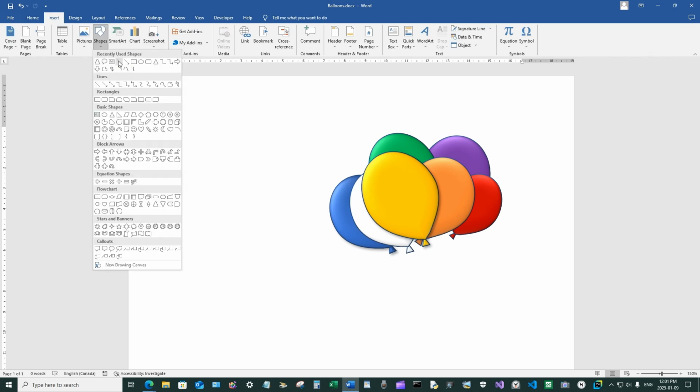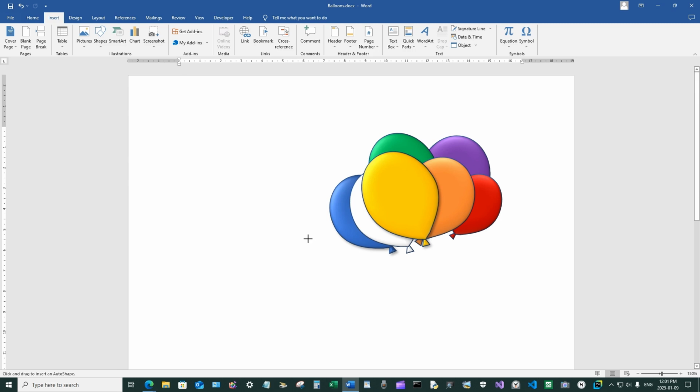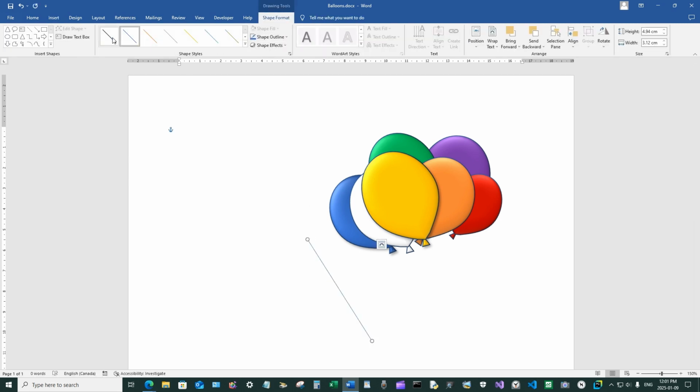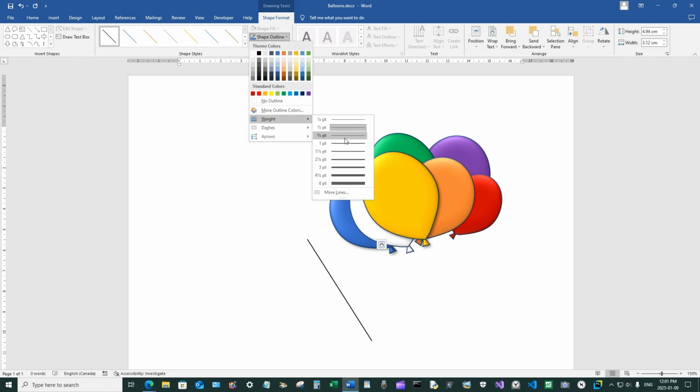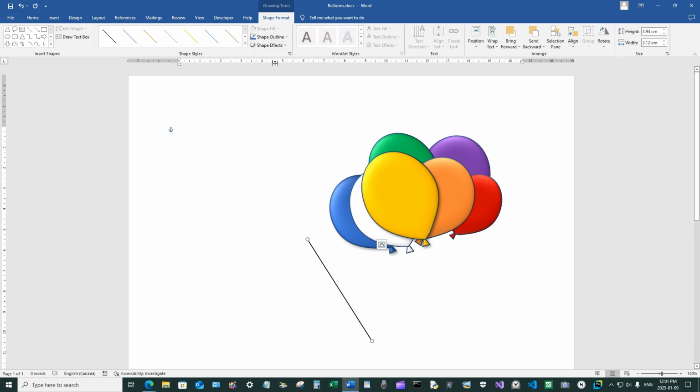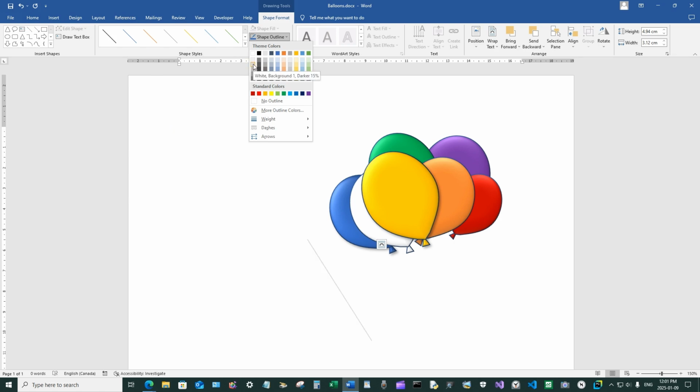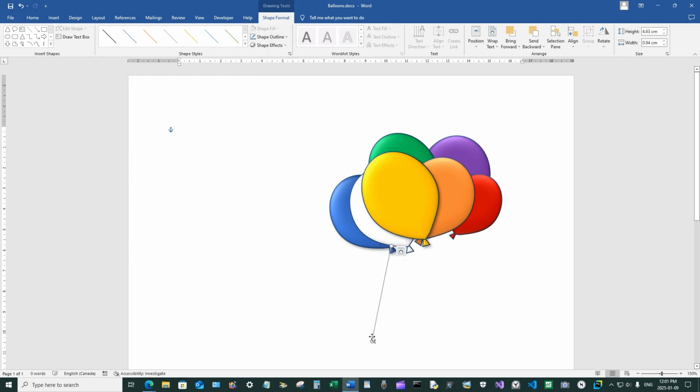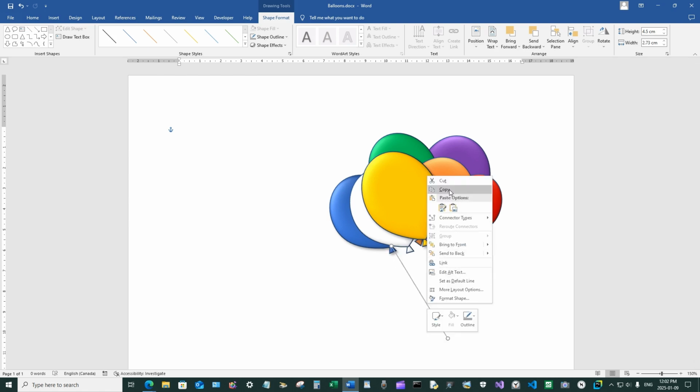Let's go try shape. Okay. I'm gonna draw one, make it darker, thicker, and then I think also it's a little bit on the too dark side. I don't like it, so let's just see what we can do. Make it kind of less pronounced. That's good. That'll do. All right. Okay, that's one. Copy.